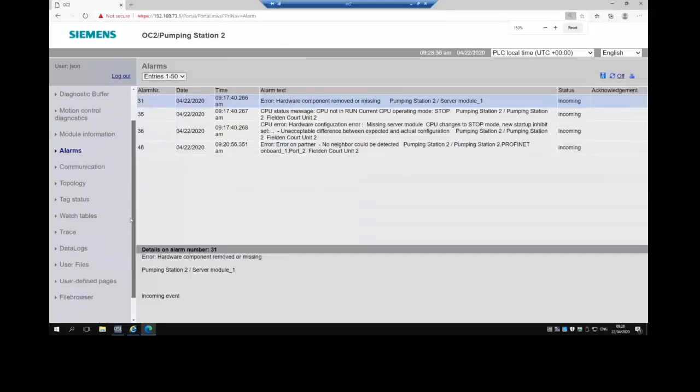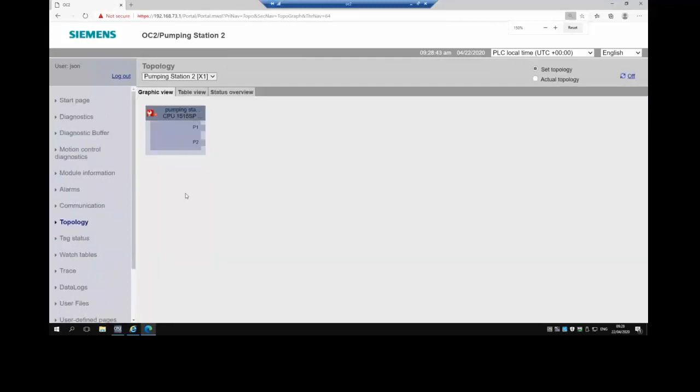Now, the last thing we'd like to draw attention to is the topology as well. Earlier on, we discussed the behavior of having a topology set in the project. So if I reconnect my system up, we should hopefully get an indication of the system. And there we go. Now we can see that my connection is happy. I'm now connected between my P1 of my controller and my P5 of my system.